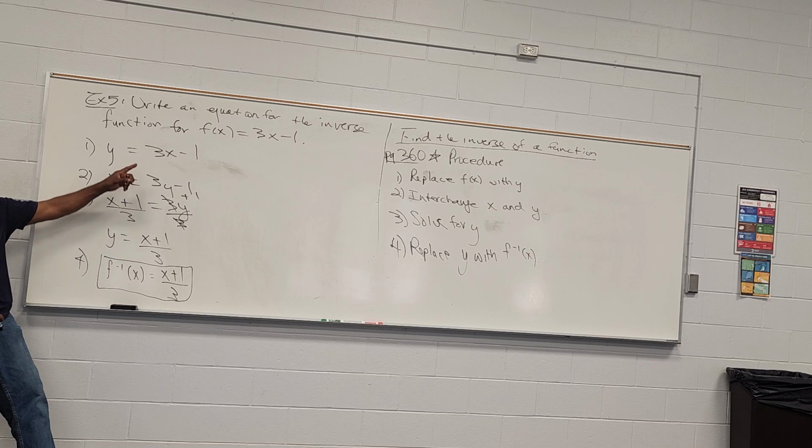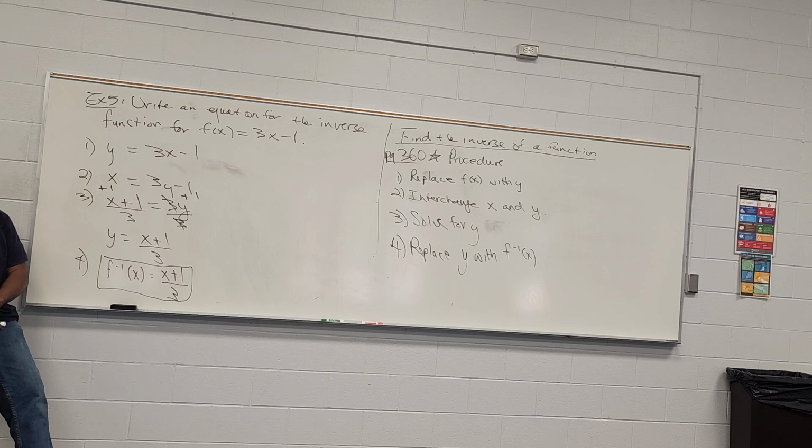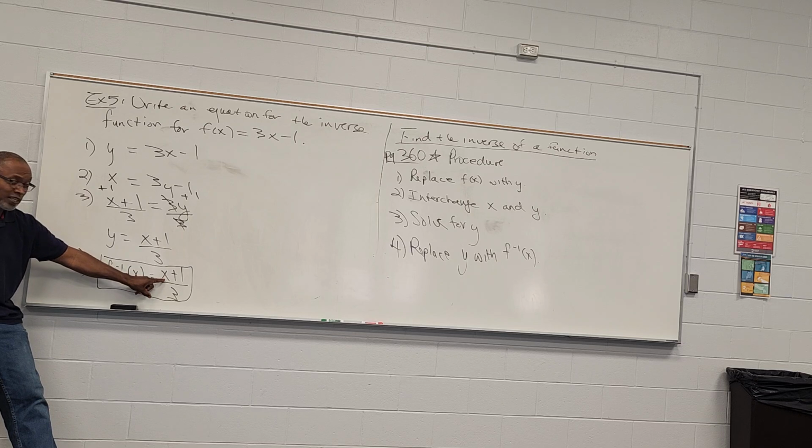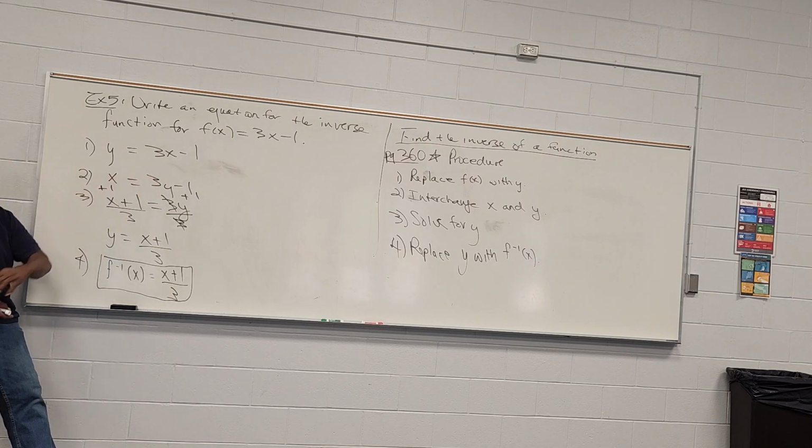That's the inverse. And again, for these basic simple functions, you can almost tell. With this original function, whatever x you put in, it first multiplied by 3, then it subtracted 1. So the inverse function is the reverse of that. When you put an x in now, the first thing it's going to do is add 1, then it's going to divide by 3. That is the exact opposite process of the original function.